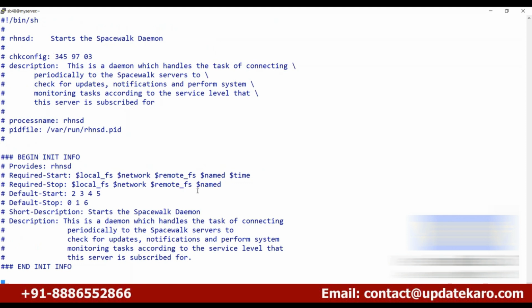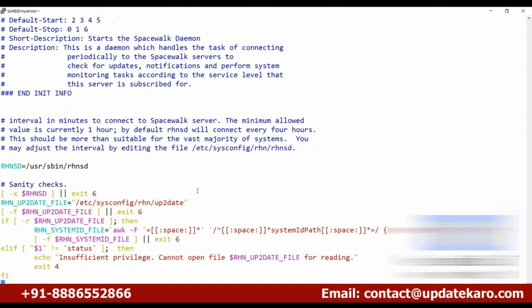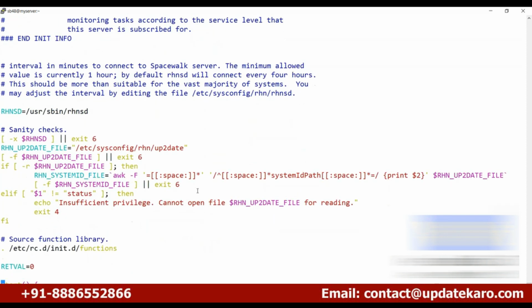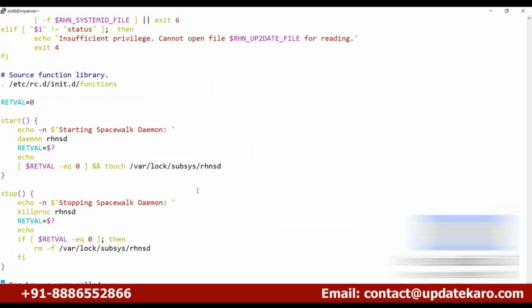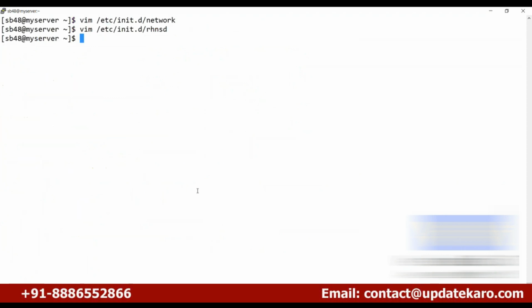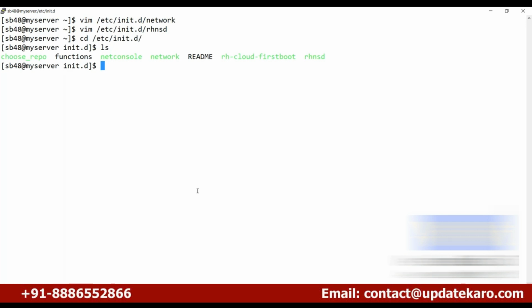So here is a very small script. I don't think you'll find much here. So that is how ands and ors are usually used. If it is a Red Hat 6 machine, you just go and open the scripts which are there in /etc, in ls.